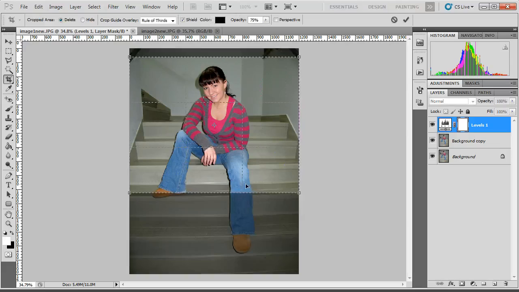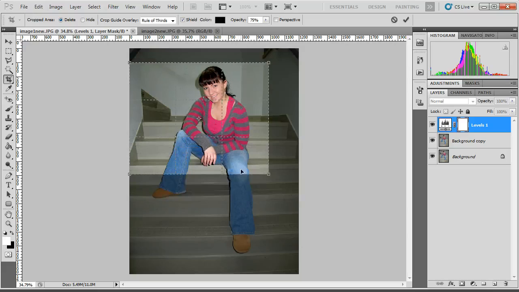Now, I didn't cut her right at the joint here for the knee, but I did cut her at the foot here. Let's slide it down just a touch. I don't like having it all the way wide. Let's try cutting this a little bit short. That could be a little bit better. Where do I want to go? I think I'm going to go this way. This way looks better, I think.